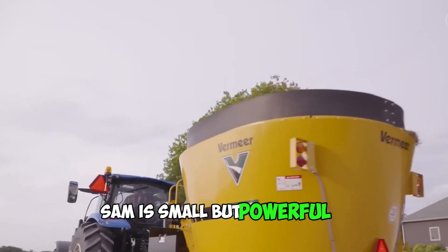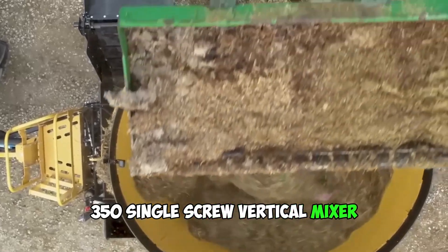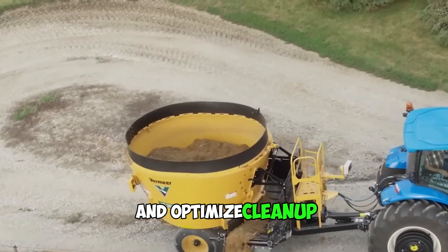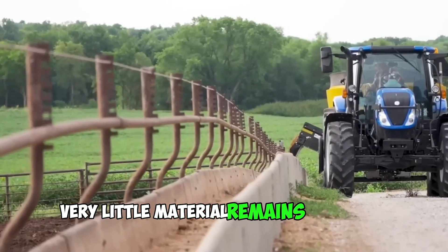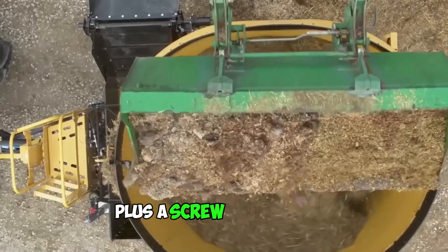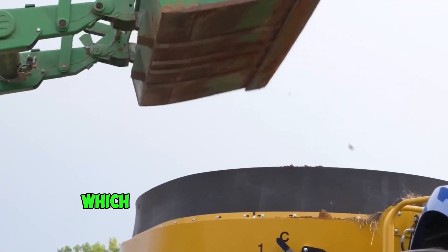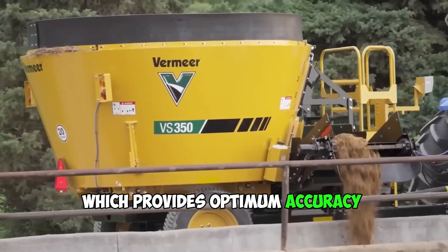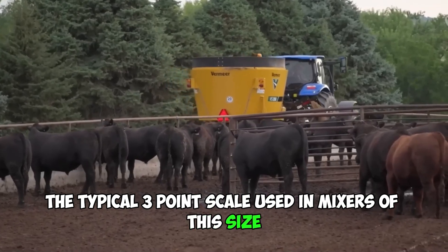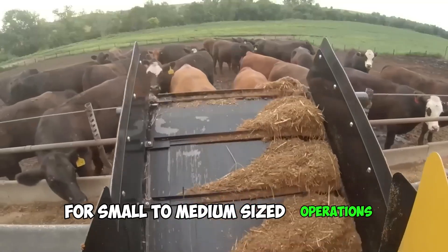The MIS VS350 is a small but powerful single screw vertical mixer. It features high screw speeds to minimize mixing time and optimize cleanup, with very little material remaining in the bag. The advantage of two pulse kickers plus a screw leading edge, combined with a four-point scale, provides optimum accuracy. Compared to the typical three-point scale used in mixers of this size, this compact machine is ideal for small to medium-sized operations.